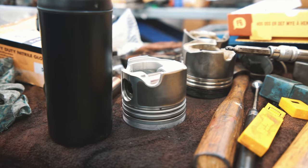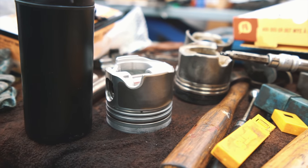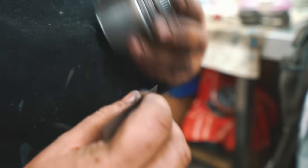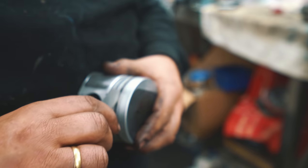So I thought I would give you a quick update on today's progress. We have now disassembled the entire engine, and we are now working on getting all the little nooks and crannies back to the best shape possible. Been washing them and trying to make it as pristine as possible.